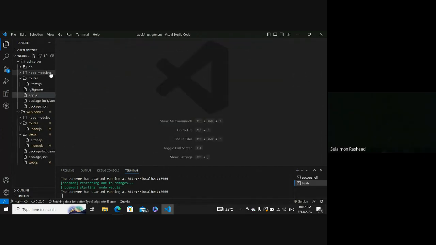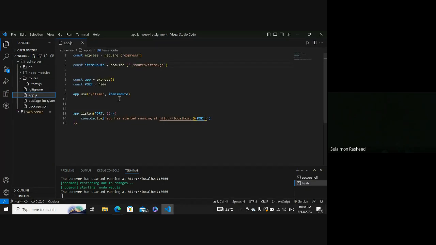So let's go to the server. Now, for this API, this is the main app that we are going to be running everything from.